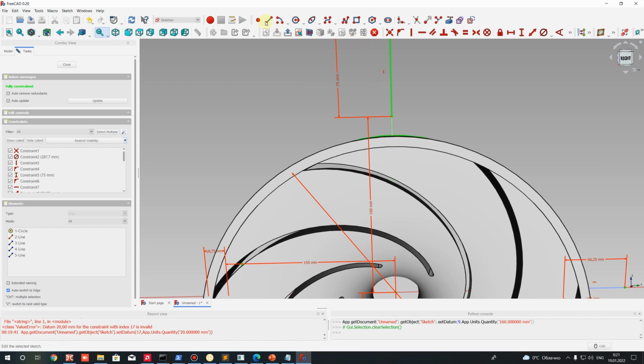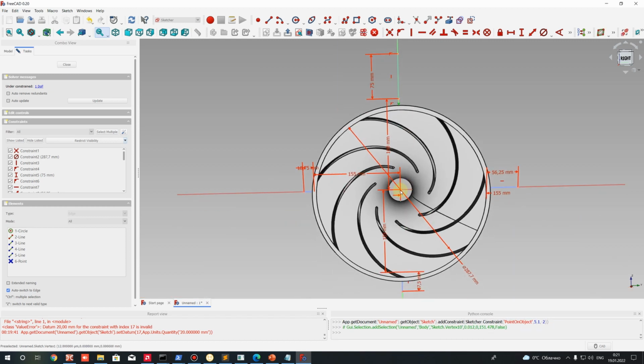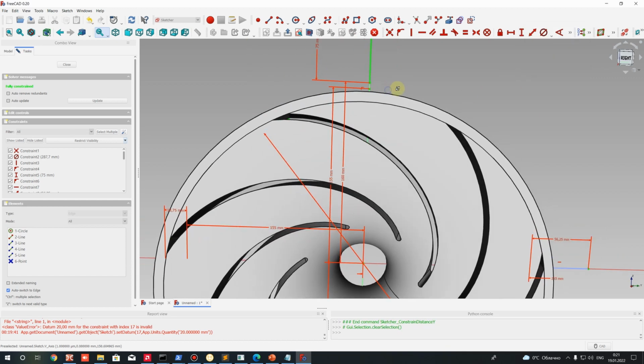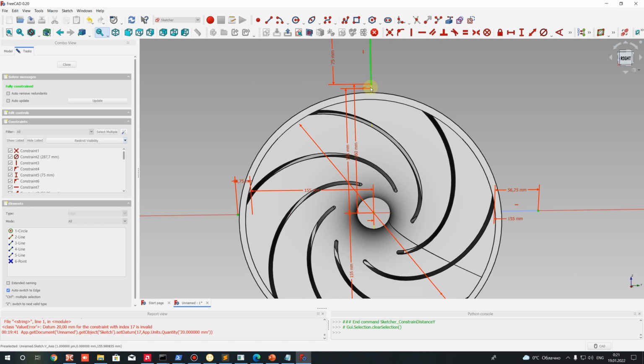I will show you what I mean. I will create a point here, and for this point I will set the position, and this point I want to connect with this point.